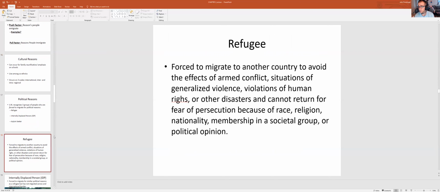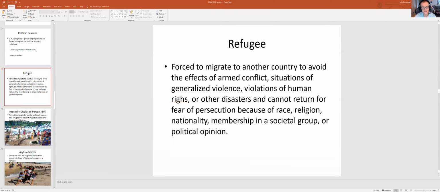So refugees are forced to migrate to another country, right, to avoid conflict, situations of violence, human rights violations, or refugees can sometimes be caused by natural disaster, right? We saw, I mean, Katrina. We've seen the Philippines historically has some of the worst natural disasters and is prone to some of the worst natural disasters on Earth because it's a chain of islands in the middle of the ocean and it's near several, what are they? Fault lines. Yes, fault lines. There you go. That's what I was looking for.